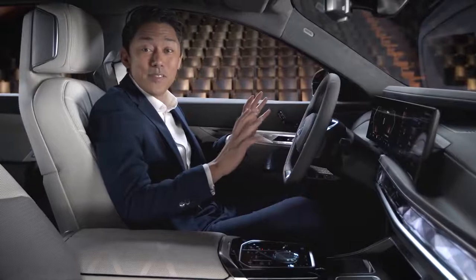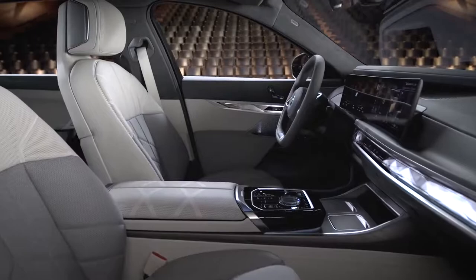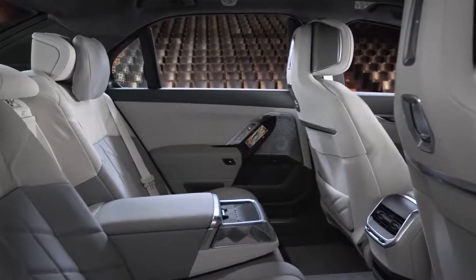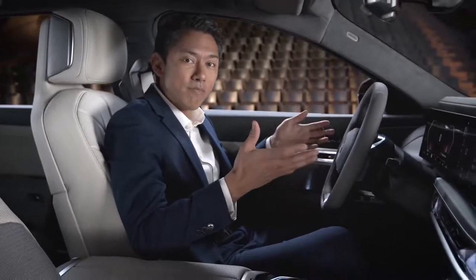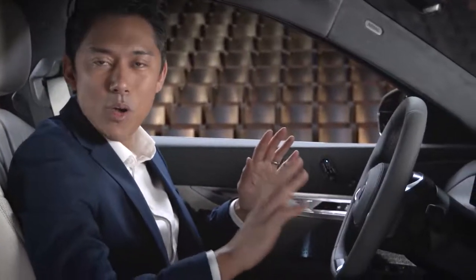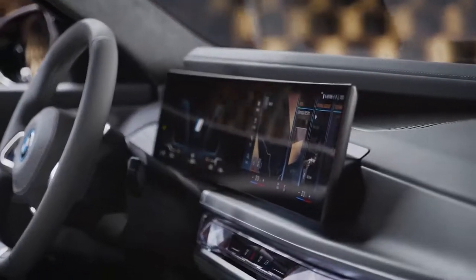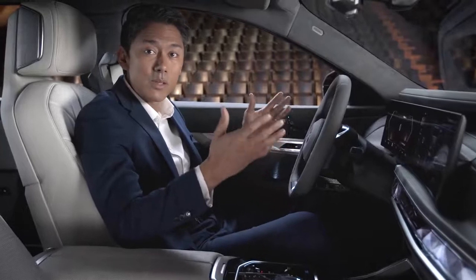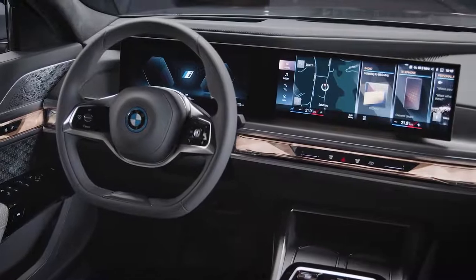This then only leaves you spoilt for one choice: do you want to drive with absolute confidence and comfort in the fully digitalized cockpit, or be chauffeured in the ultimate luxurious private lounge of the rear? The new BMW 7 Series features the latest version of BMW Operating System 8, immediately recognizable on the BMW curved display, offering all the latest natural and intelligent vehicle interaction features, floating elegantly on the minimalist instrument panel.